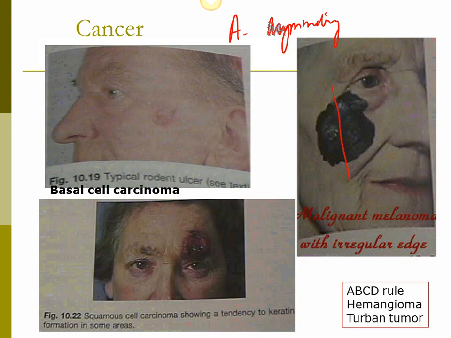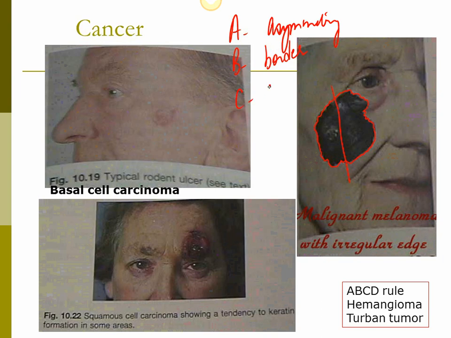Okay? So can you see here? If it's an asymmetrical cancer, then you have a problem. If it's symmetrical, both sides are the same, it's okay. B stands for border. Again, in this same lady, can you see the border is kind of jagged? So this is a problem. Clean borders are better than borders which are irregular.